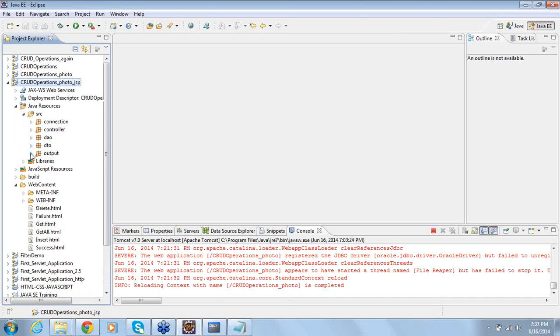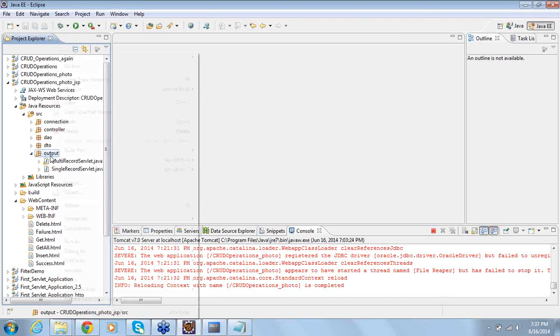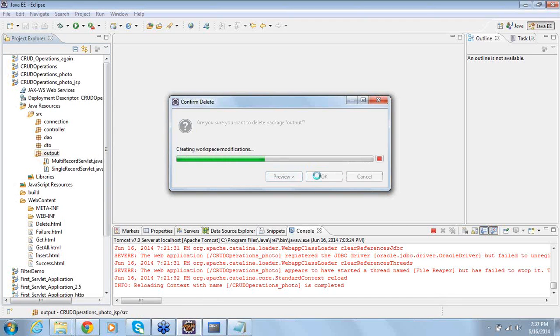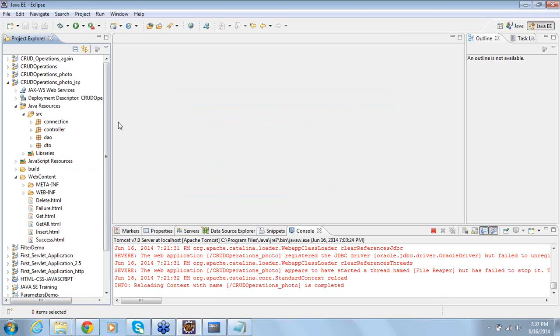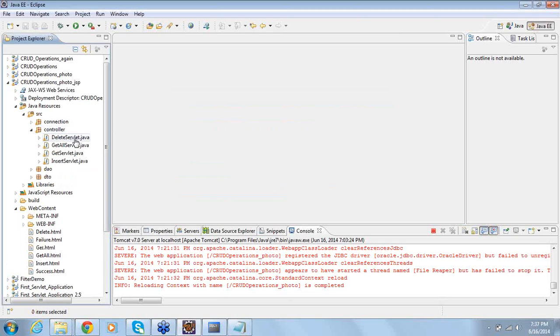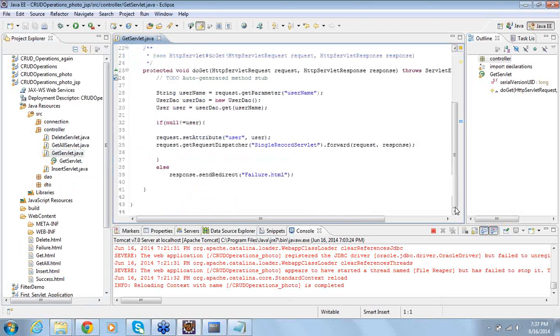You just need to stay focused here because I'll let you know how we do it. Guys, remember this. You got this output servlet, right? There's a package for servlets and I'm calling the package output. I'm deleting that. I no longer need them because I'm going to use JSP. Now from the controller, look at this. I'm calling what?